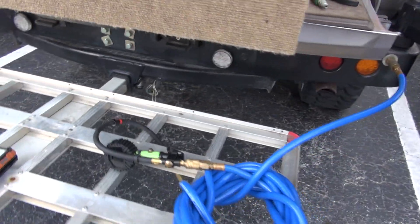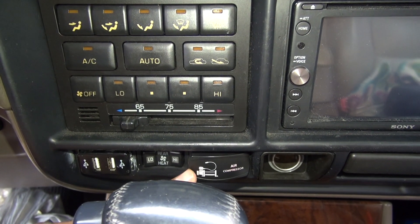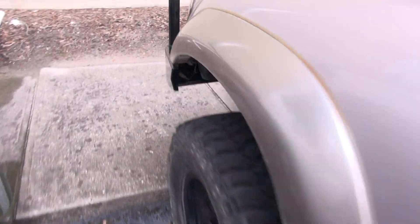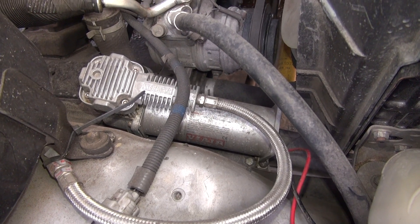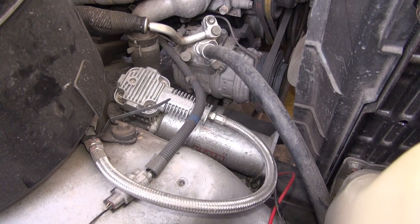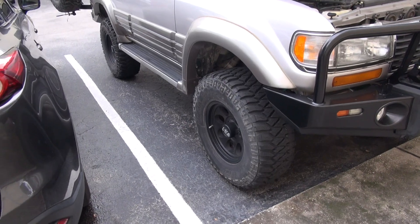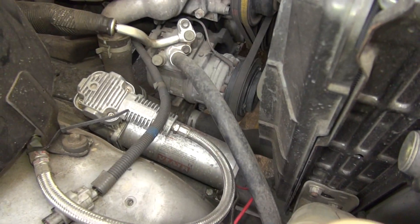Now I can fill up my tires — this is how I use my air compressor. I also have a switch inside and I can turn on the air compressor and go outside to show you guys it running. You can hear it running now — this is not a loud compressor, it's pretty decent in terms of noise. When the hood is down I can barely hear it. It's just a basic single-compressor model from Via Air, but it does the job. I'm not racing to fill all four tires in under 20 minutes — it does a good job and I'm happy with it.